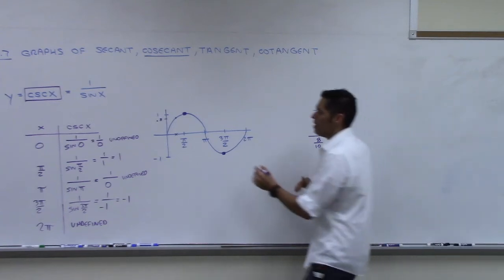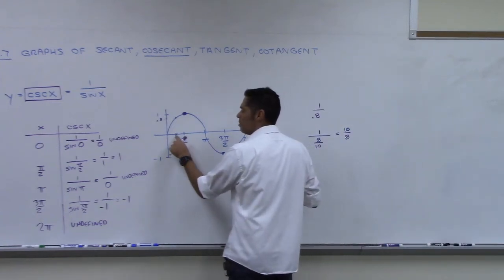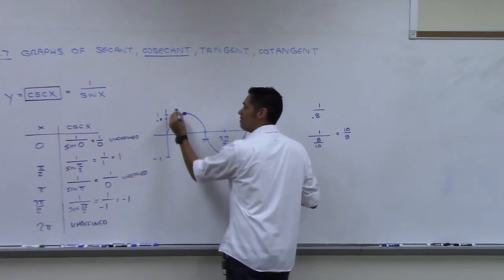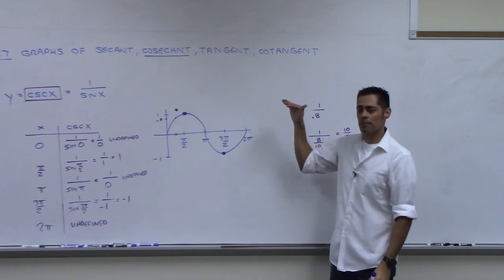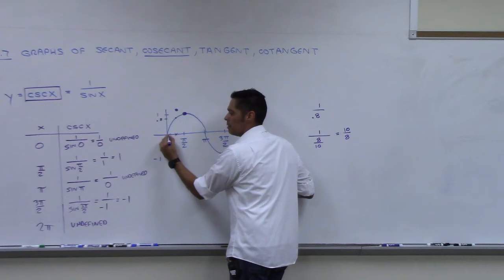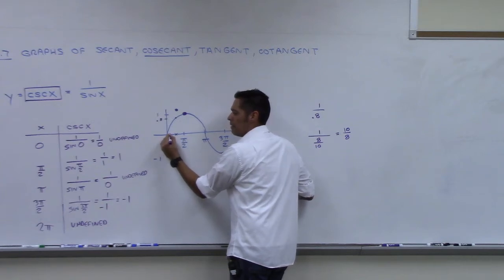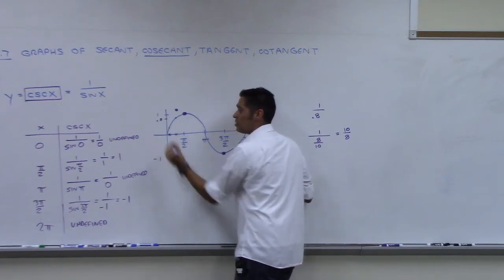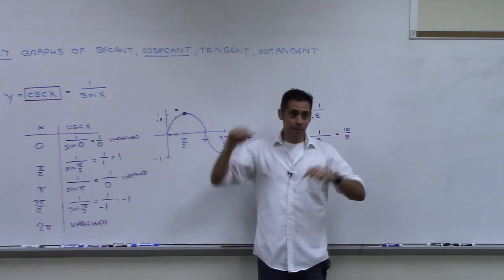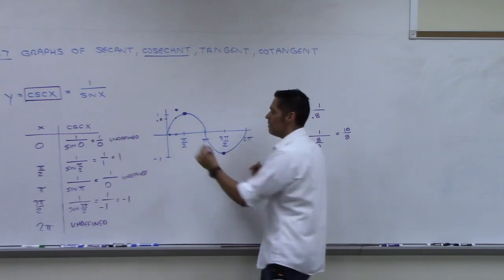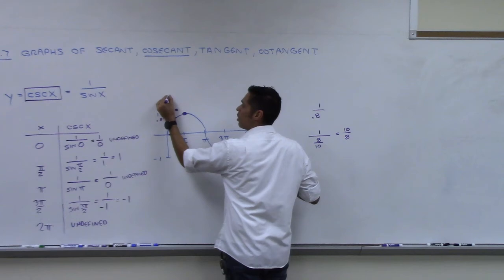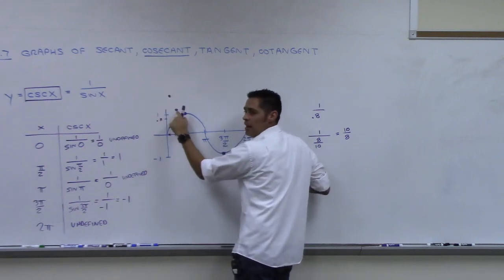So that means that when I plug this value into cosecant, I get a value that's bigger than 1, right? Bigger than 1. What if I pick another point right here, like right around in here? Into sine, it's going to be smaller, isn't it? And then when I do 1 over that, it's going to be bigger. So that means when I plug this point into cosecant, it's going to be bigger than this one was, right?